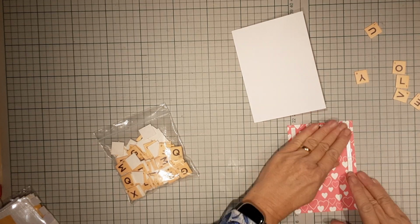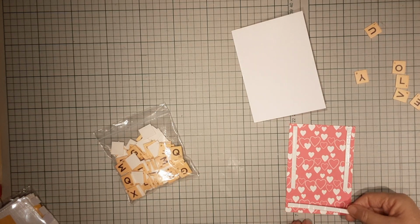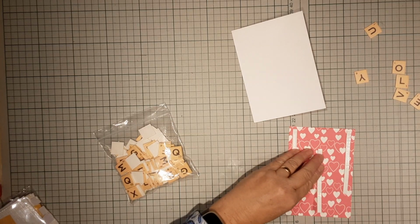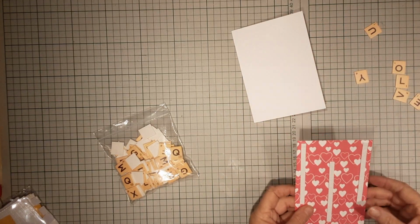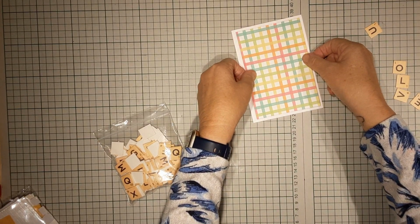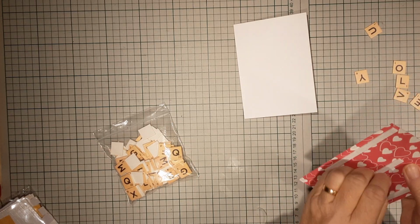If you wanted to, I've got lots of dies, but I'm just doing this as a nice little quick one to show you. If you wanted to cut out one of the nesting dies on the outside for shape, that's fine. But I'm just literally planning to pop that on just like that. So it's probably enough on there.